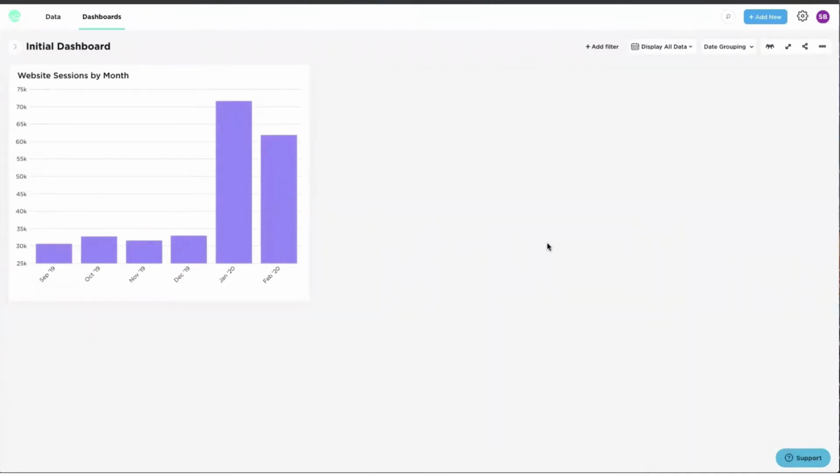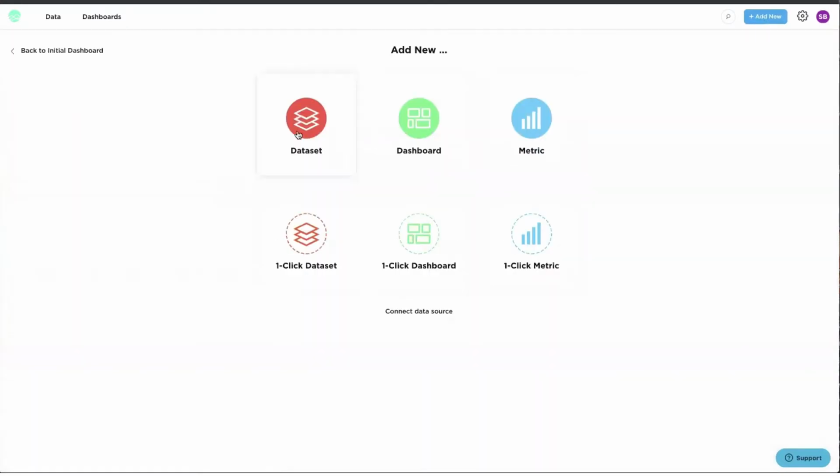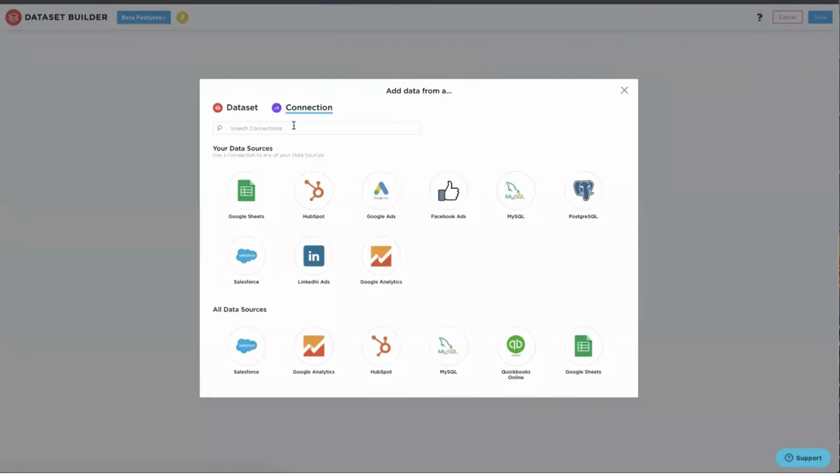Before I jumped on this call, Brandon, our demand director, asked me to look at leads where the original source in HubSpot is paid. He wants to see how those leads are progressing through the funnel by lifecycle stage. Because I want to use this analysis again in the future, I'm going to show you how to build a data set, which can be reused again and again. So let's go ahead and say we're going to add new in this top right-hand corner, and let's say data set.